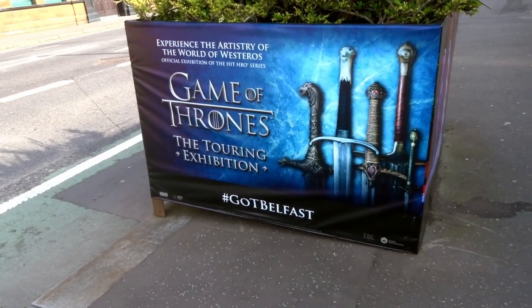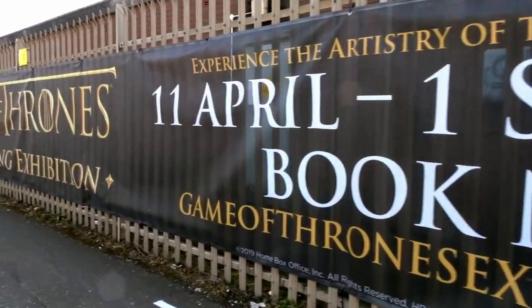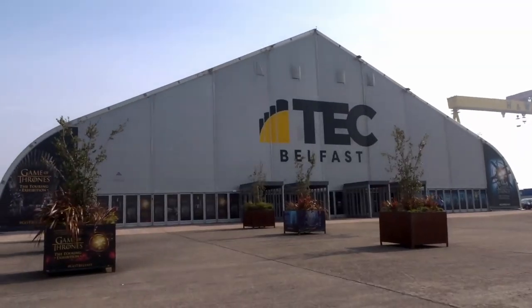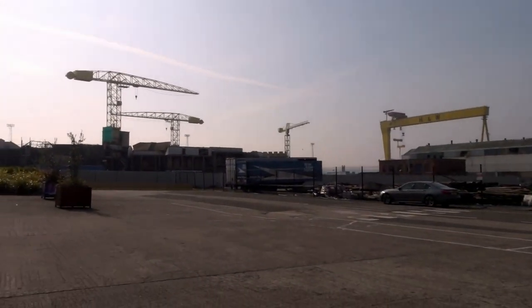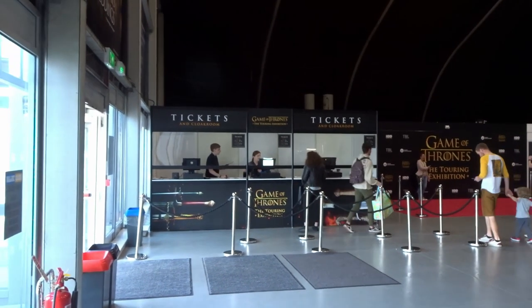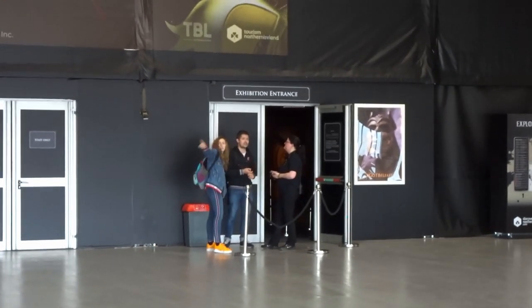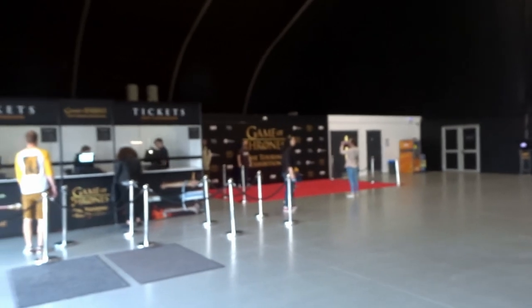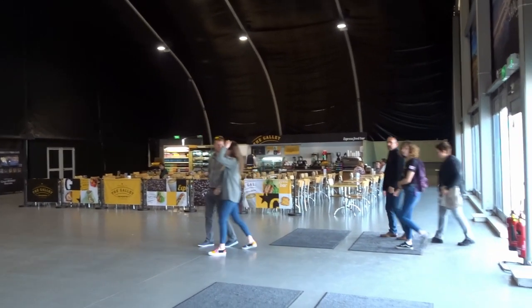This is where we're going. It's really quiet. Once you come into the main foyer area, if you turn to the left, that's where you get your tickets from. If you've pre-booked online, you can go straight over to the exhibition entrance and they'll scan your QR code there. There is a quick photo opportunity as you come in, a red carpet with the step and repeat just behind. If you make it in good time, unlike us, you may have time to stop at the cafe for a drink or something to eat first. But we don't have that time, because we got lost. So let's go in.